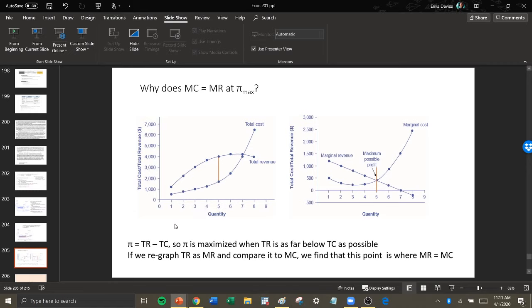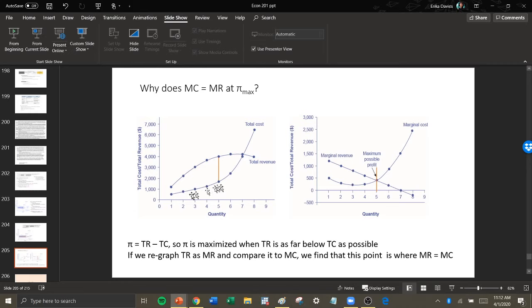It makes sense that you would like to produce at the point where your total revenue is as far away from total cost as possible. You would like your revenue to be bigger than your costs, and as much bigger as it possibly can. So your book shows that this point right here is the point at which total revenue and total cost are as far apart as possible. I think it's over here, but your book says it's here. Anyway, the thought process of a firm is that we want to maximize this difference between our revenue and our costs.